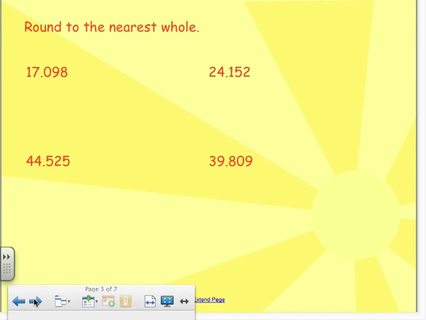So our first one says round to the nearest whole. It's important to know what you're rounding to, because otherwise you might not get it right. So remember, our whole is our ones place. So right now we have a 7 in the ones place. And when you're talking about rounding, you want to look at the number immediately after whatever place you're rounding to. So in this case, we're rounding to the ones place, so I need to look at the tenths place. These other numbers right here do not matter at all. You can completely ignore them. You don't round up along the way, you only look at the one right before it.